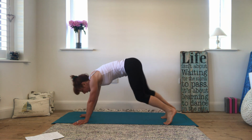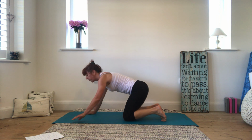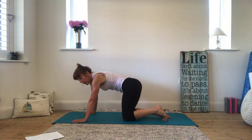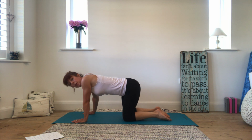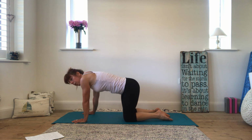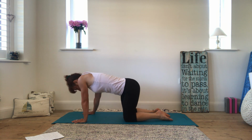So actually, let's come onto all fours. So I'm just going to flow through some things. Keep up with me, or do something else that your body is needing if that feels right for you. I'm going to start with some spine circles.